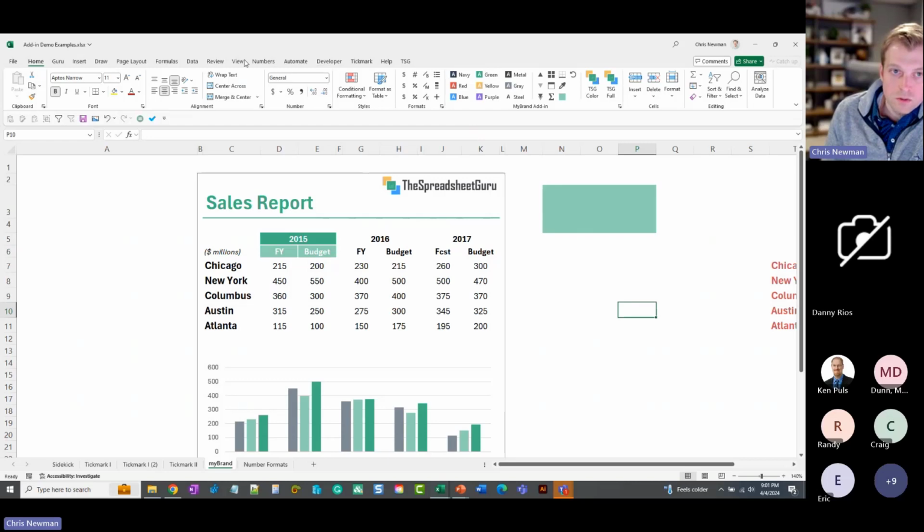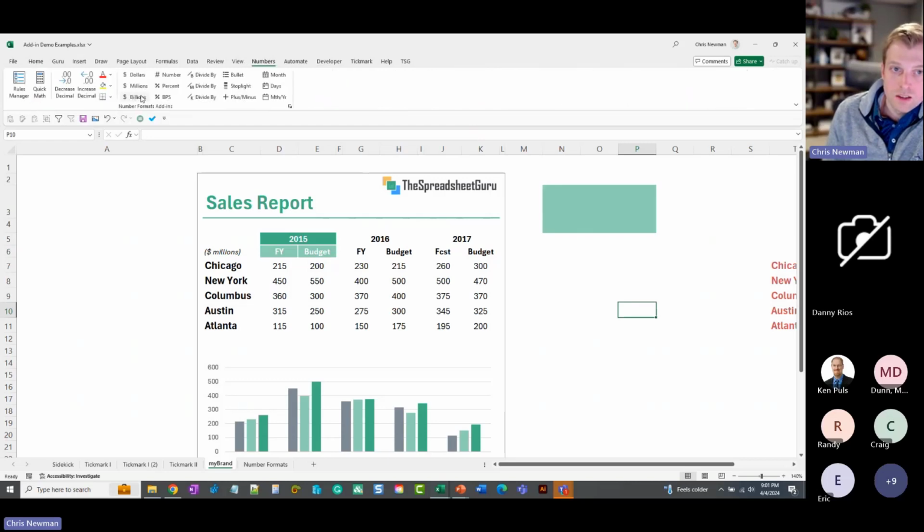And then lastly, the final add-in I wanted to cover was the numbers add-in, and this is very simple. I'm very proud that I also have the increase and decrease decimal buttons in the direction they should be, where decrease is on the left and increase is on the right. Still trying to get Microsoft to fix that. But it has a couple things. I actually incorporated Sidekick into this add-in. So if you want to demo Sidekick, you can do the number format trial, and it's embedded in there.